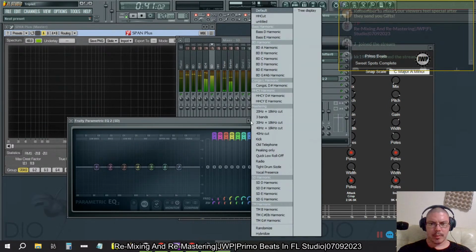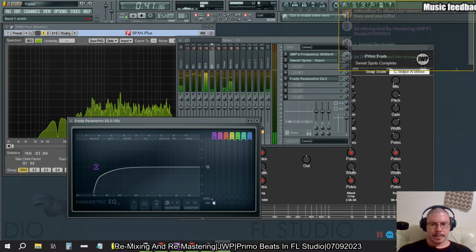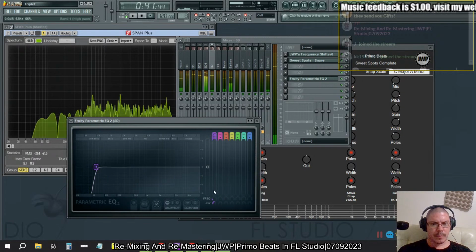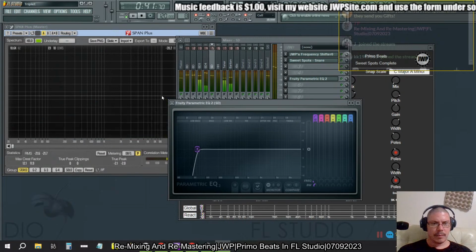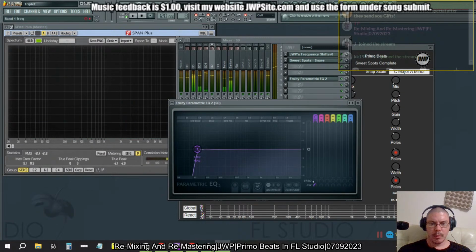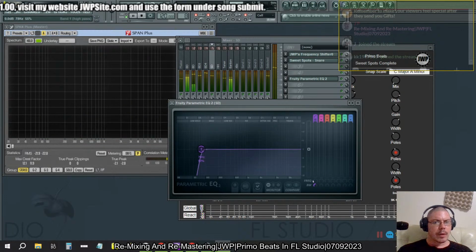Say roll off. Quick roll off. What is that? 60. Let's come up to, let's say the bottom of that looks like 80. We'll go 78, right? Because that's the bottom of the track, so to speak.